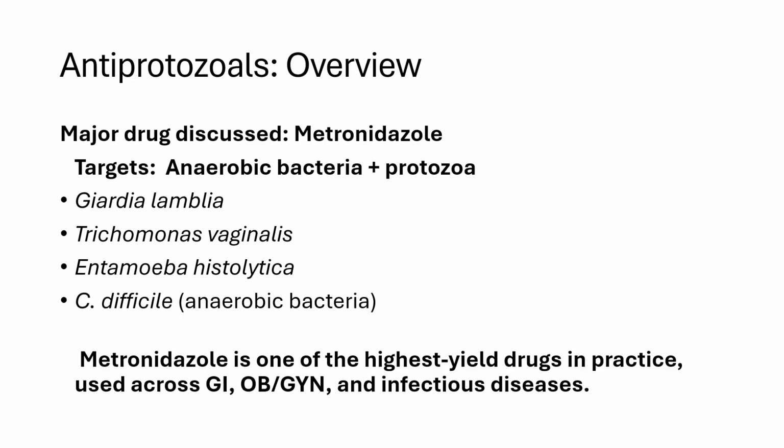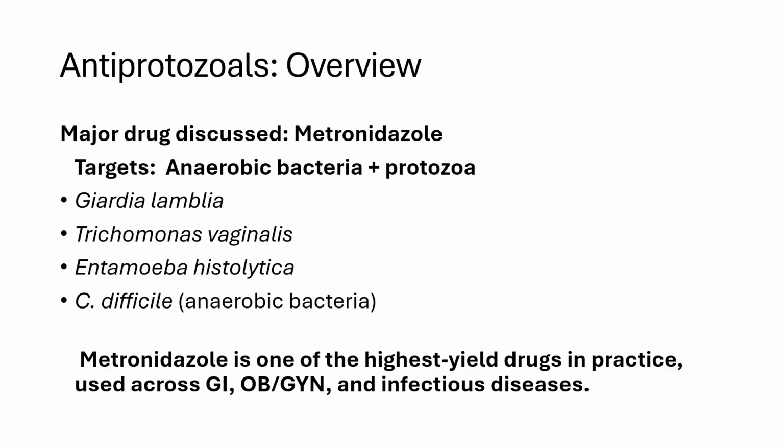Okay, so antiprotozoals, the major MVP here is metronidazole, one of the most useful drugs that will be in your toolbox as you move into clinical practice. This is unique because it covers both anaerobic bacteria and protozoa. So on the protozoal side, it covers Giardia lamblia, think contaminated water camping tricks, Trichomonas vaginalis, very common cause of vaginitis, Entamoeba histolytica, which causes dysentery, so travel and immigrant populations.